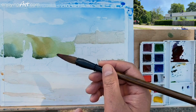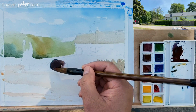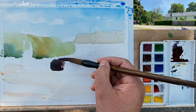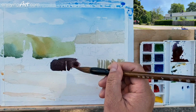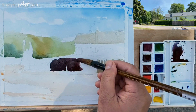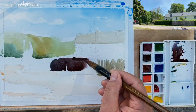You may be thinking, oh wait, that actually is not purple or brown. It's actually more of a green. I'm looking for value first. Okay, so we can overlay the yellow color a little bit later, but first get the value correct. That is most important.